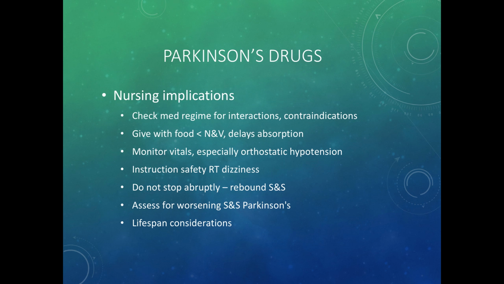And the nursing implications, of course, would be checking the medication regimen, giving it with food. It can cause nausea and vomiting if patients can have that. Monitoring your vital signs because they can become hypotensive. And we want to make sure we instruct patients for safety related to dizziness. Do not abruptly stop because patients can have rebound side effects. We want to make sure that they're monitoring for worsening of their Parkinson's symptoms, of course.